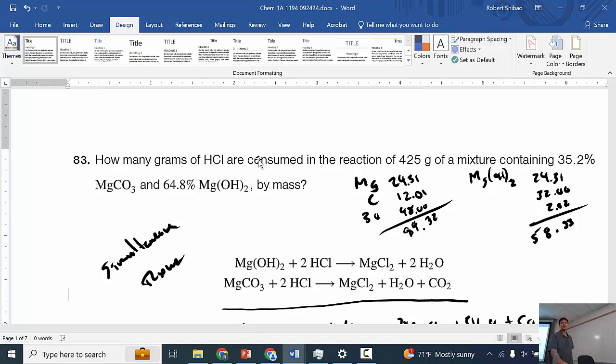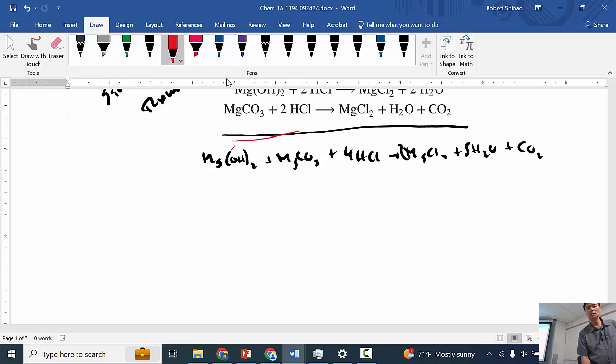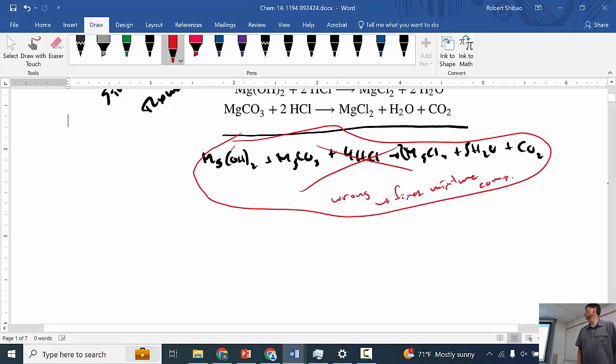However, when you combine the equations like this, now you're telling me you can't mix these in any ratio you want. You can only mix them in a 1-to-1 mole ratio. Is that correct? No, and so don't do this. This is wrong. This fixes the mixture composition. And now the only way this works, with 4 moles of HCl being how much HCl we consume, is if this is in a 1-to-1 mole ratio. If it's not in a 1-to-1 mole ratio, then it doesn't necessarily work.